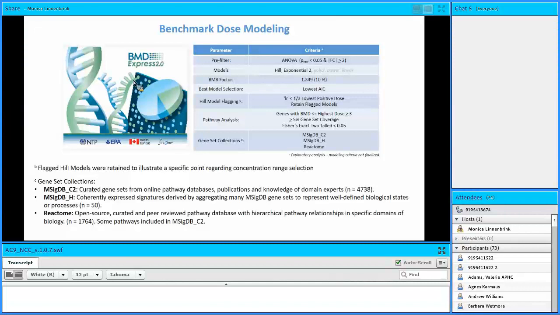It was originally developed by Rusty Thomas back at the Hamner Institutes, but has since been adopted and upgraded to where it's a bit more user-friendly and contains a lot more features for doing concentration response modeling. So when you're doing benchmark dose modeling, what I've learned from my experience with this is it really is a game of choices. There's a lot of different things you can do for benchmark dose modeling, and a lot of different parameters you can set that will potentially affect the output that you get. And so the idea here is to try to find our standard approach and try to stick with it.